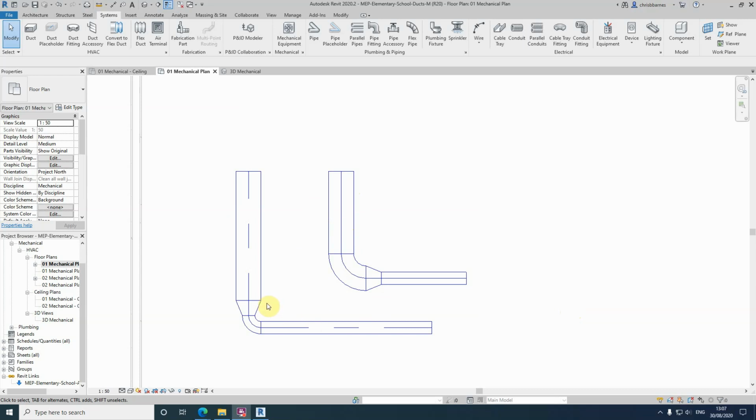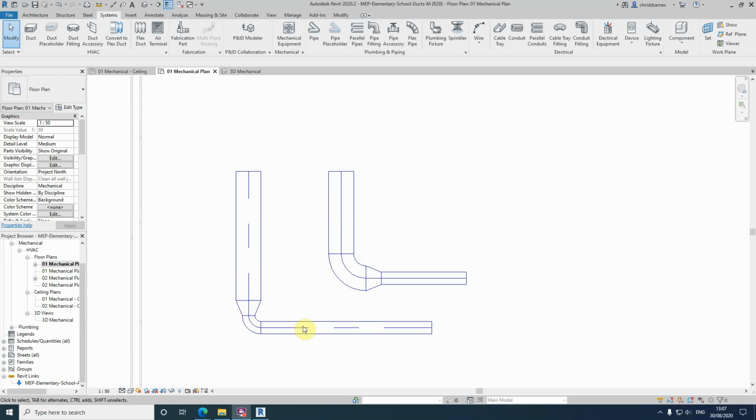So in this example here, as we can see, we've got two changes of direction in the duct. As you can see, there's two different options. This first option here is actually an incorrect way of displaying your change of direction as well as change of size. The better option is to have it reduced down before it goes into the bend here.